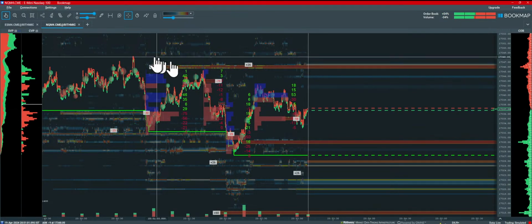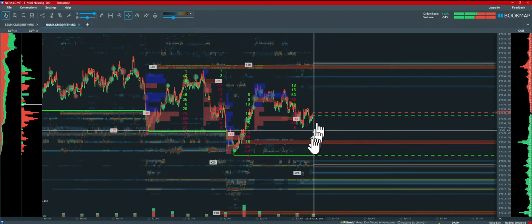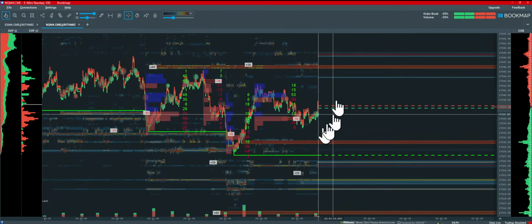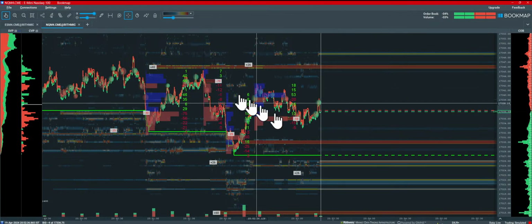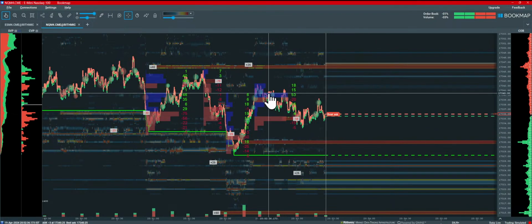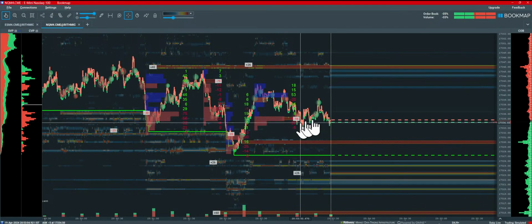The other thing that has happened even recently is, now I see two zones, one here and one there. So wherever it breaks, it will most likely give us a good move. And what it can also do is pop down, go above, pop up, go down, and it can keep doing that.